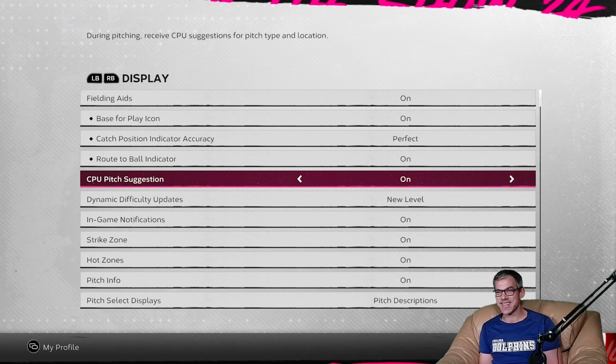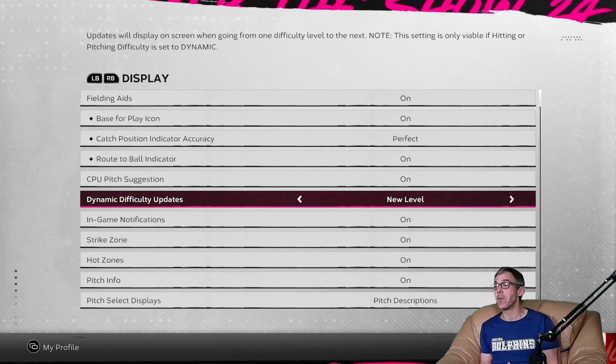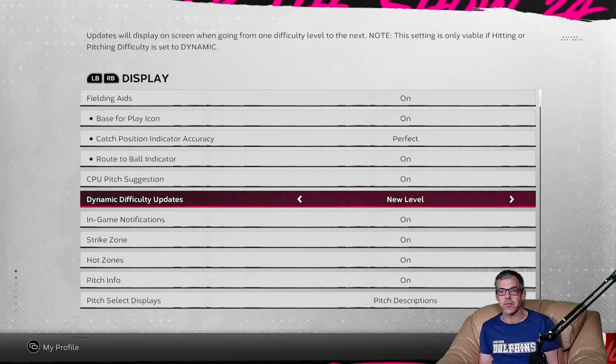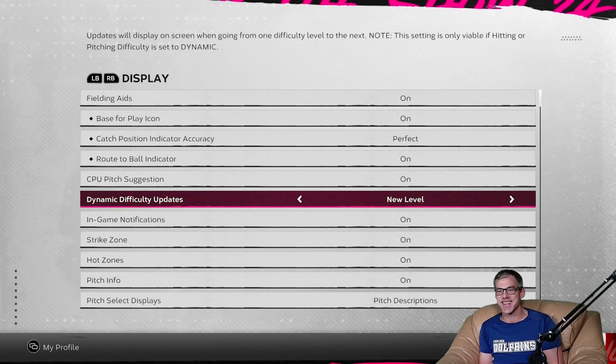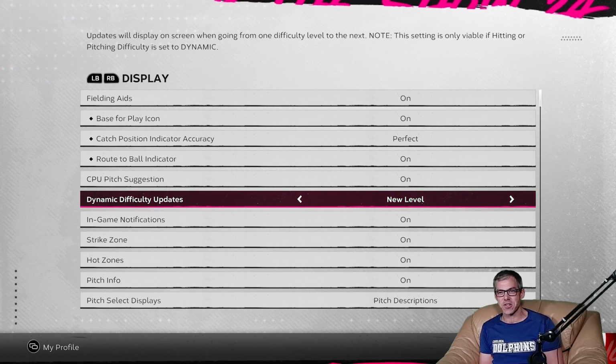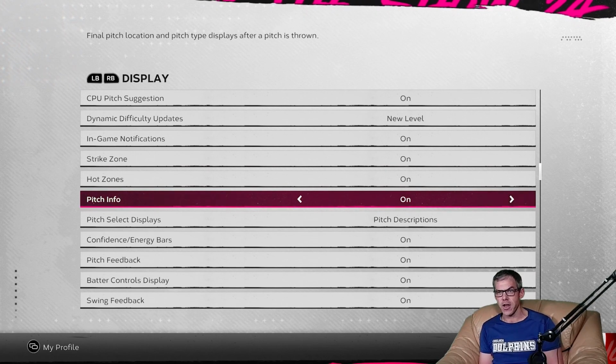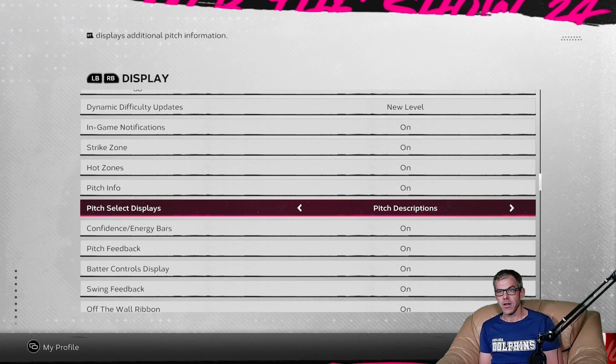CPU pitch suggestion on, yes, absolutely. I'm no pitcher myself. Personally, I play in the outfield. I'll just take fly balls all day, so I need as much guidance as I can with pitches. Dynamic difficulty updates, sure. Notifications on, strike zone on, hot zones on, pitch info on.